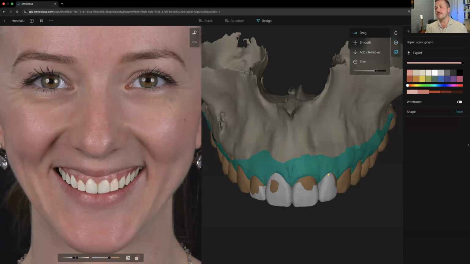Now, this is not just some movement which you're doing for the sake of moving something. You can actually control this biologically. So when I'm moving that, I'm also at the same time looking at the patient's face, but also having the reference of the biology there.